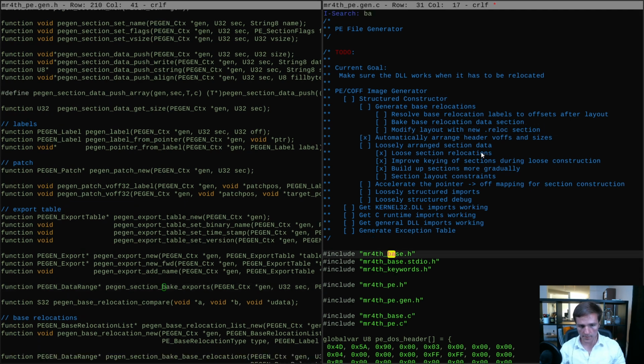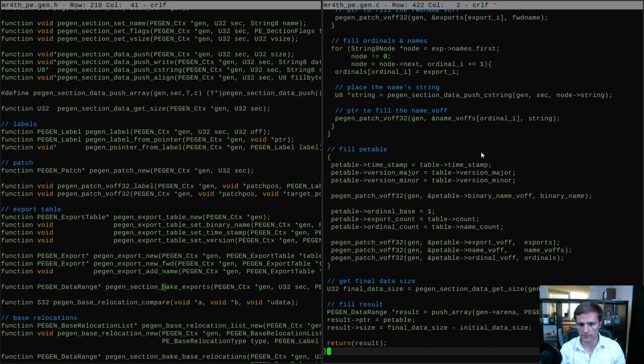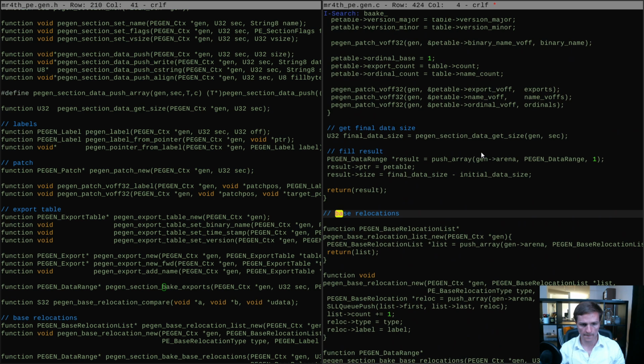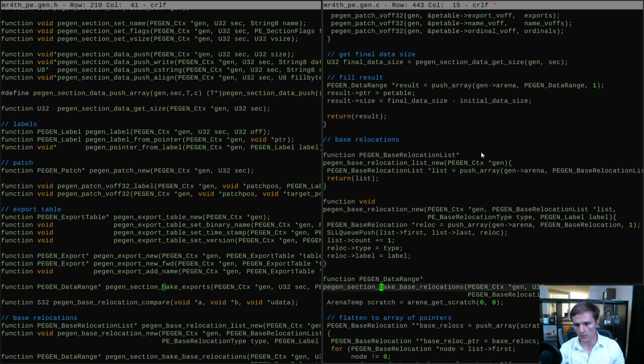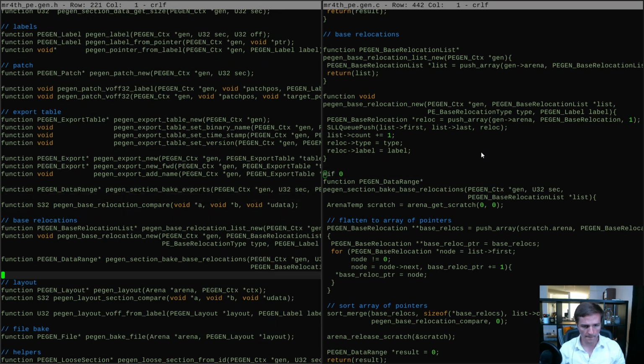So let's back up here. Base relocation. Something like this will probably be correct, but let's just take it out for a minute.